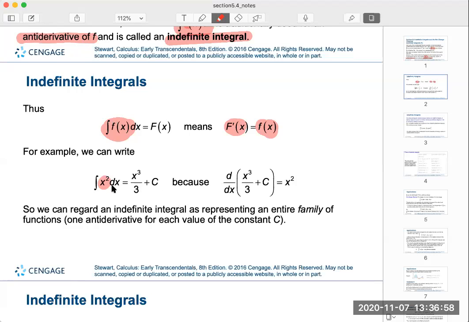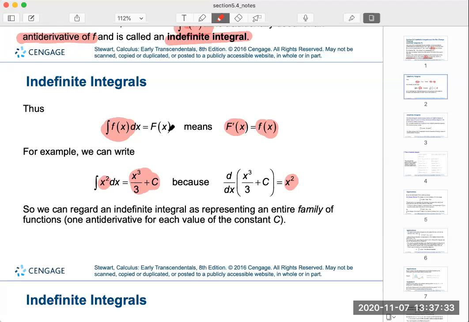And here, in order to compute the indefinite integral of x squared, we need to find the most general antiderivative of this, which is x cubed divided by 3 plus a constant, right? We can check our result by taking the first derivative of this function. If it is exactly the same as the integrand, then our result is good.